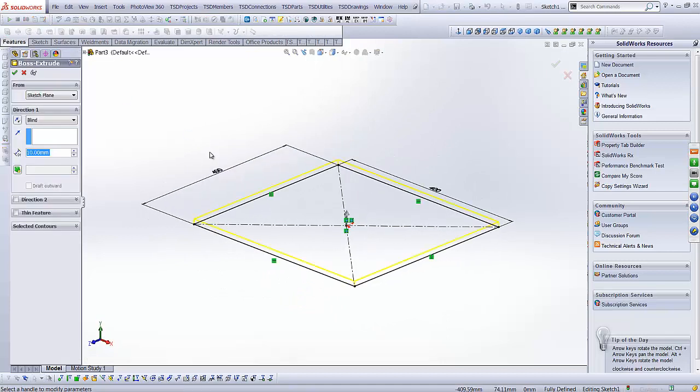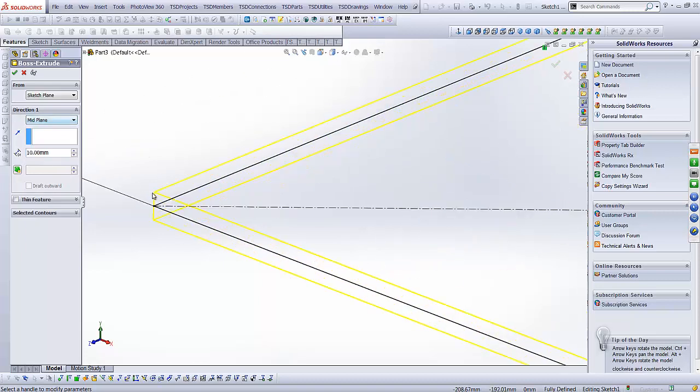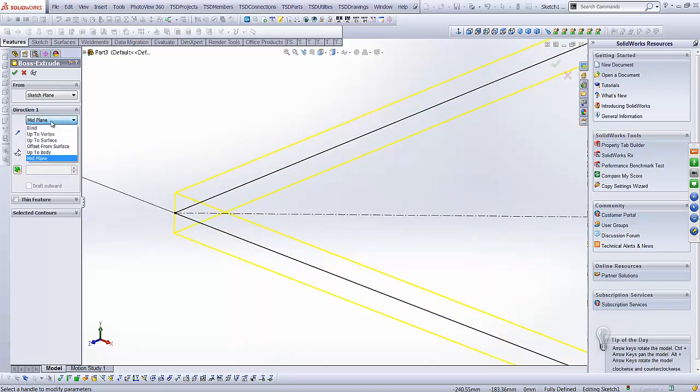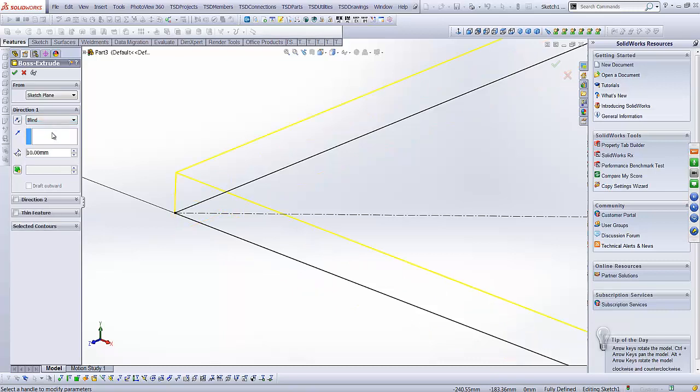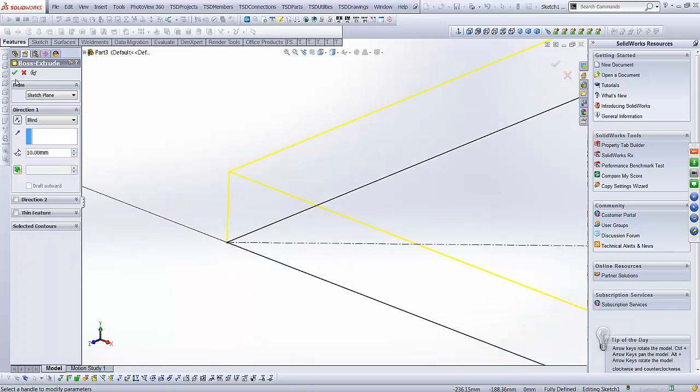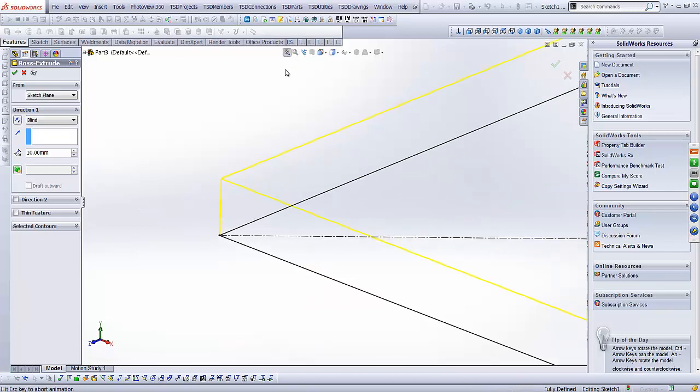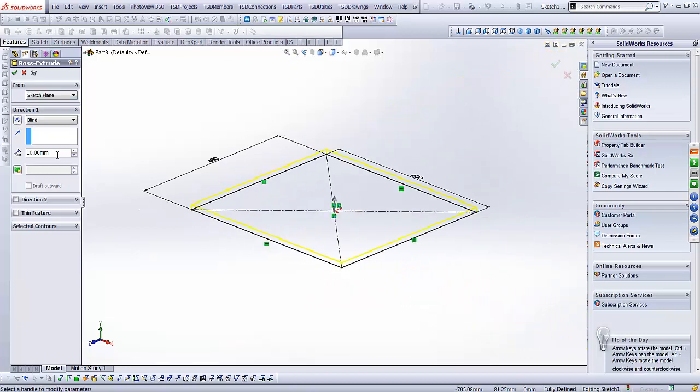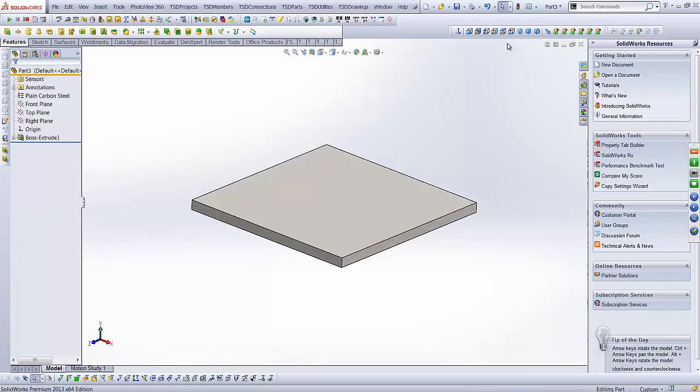I'm now going to extrude it, and what I mean by mid plane is I can have it set so that the extrusion is in both directions, or I can actually go blind, then I can switch either side. If you can see that, that's handy. I'm just switching the toggle so that it extrudes down or extrudes up. Normally I usually just extrude up because that's the default setting, and we can give it a thickness, say 20 mil. So I've got myself a plate.